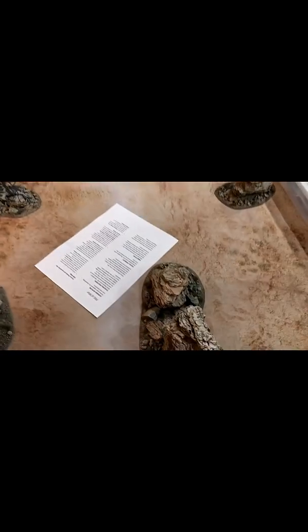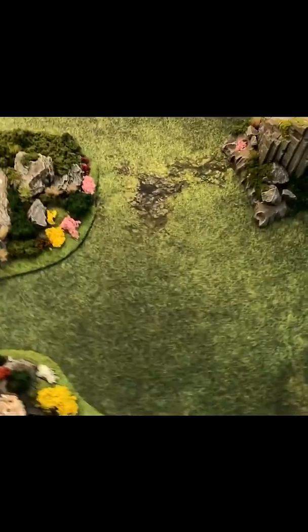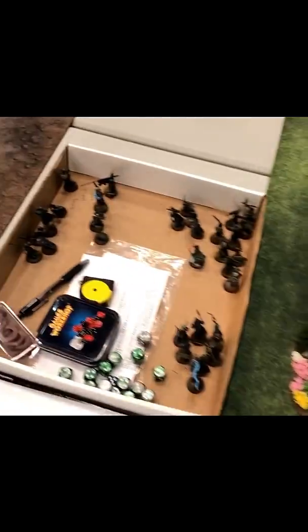Here's a desert board. This looks like a Lake Town board. This looks like a woodland board. It has colors and stuff. Gray. Yeah. I don't know how they're going to do that.